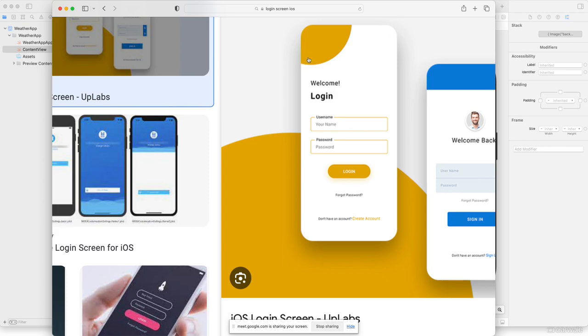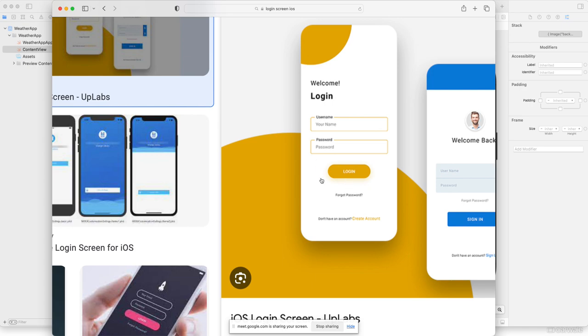In the Z stack, you can put this part, because this is going to be in the background. Yes, background only. Then you will have a V stack, because all of this is vertically aligned, right? Yes, a vertical line. Then this is the text, this is the text field, this is another text field, this is a button. And again a label. Now you will see that there is some spacing between these, right? So we can use padding for that.